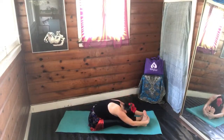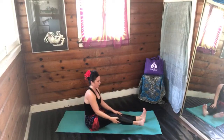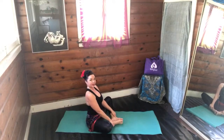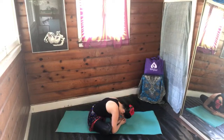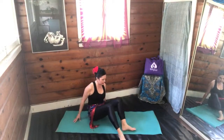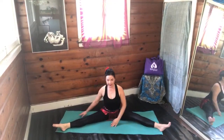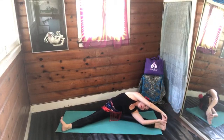Inhale, stretch forward. Come on up, take your feet in together in a nice butterfly position. Breathe in and breathe out. Inhale, come on up. Go ahead and open your legs into a straddle position, and sitting up nice and tall. Inhale, come up. Exhale, all the way over. You can flex your feet, grab onto your foot.